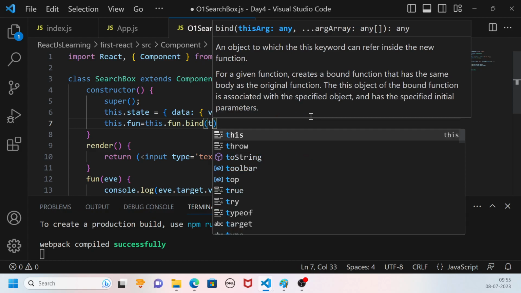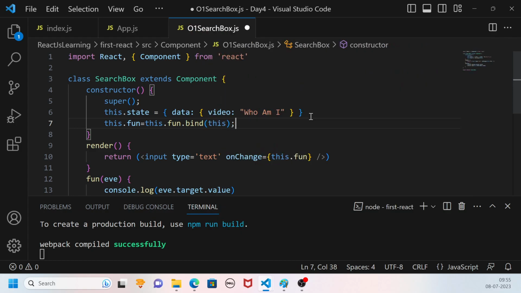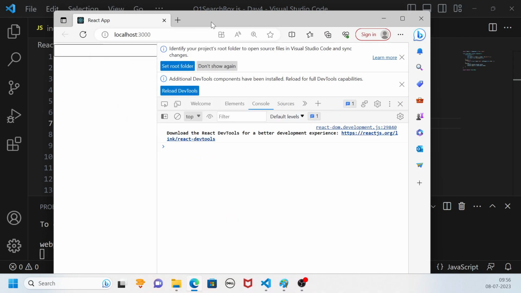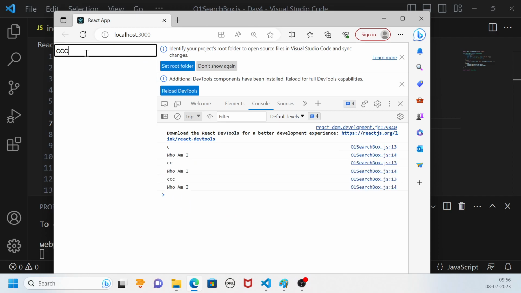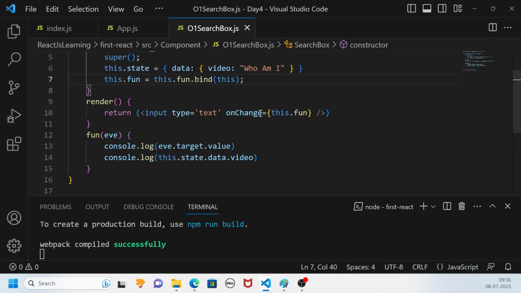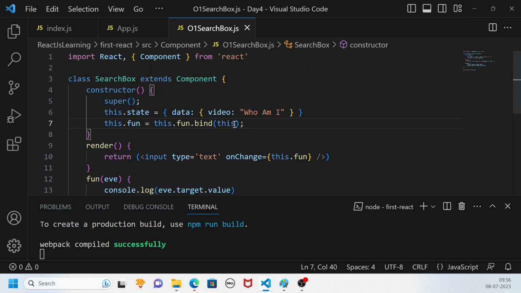Let us run this. Refresh this. Now make a change. Got the idea? If you're not accessing anything from the class, then the normal function is fine. You need not do this bind. So let me remove this.